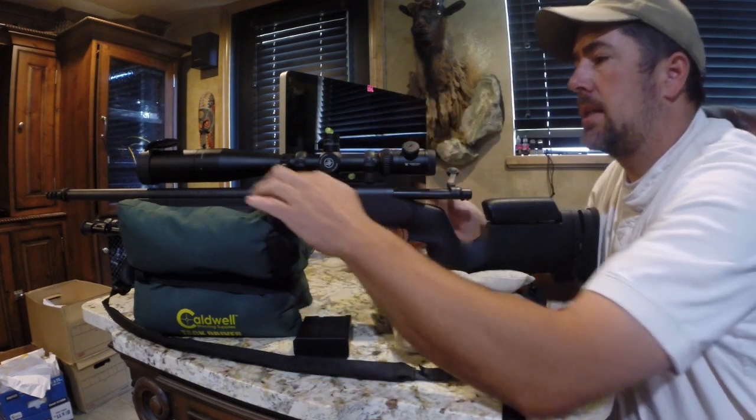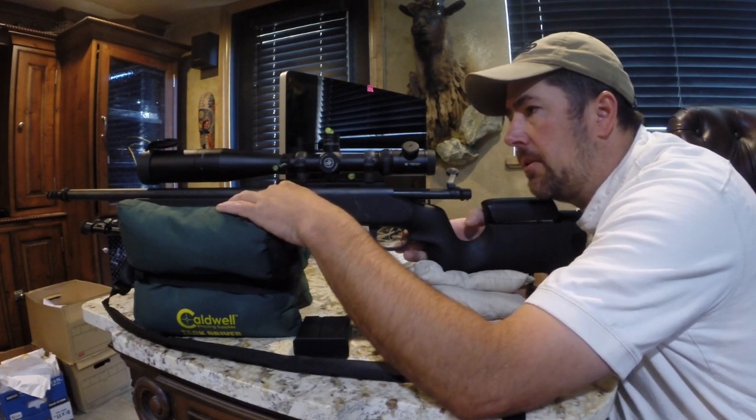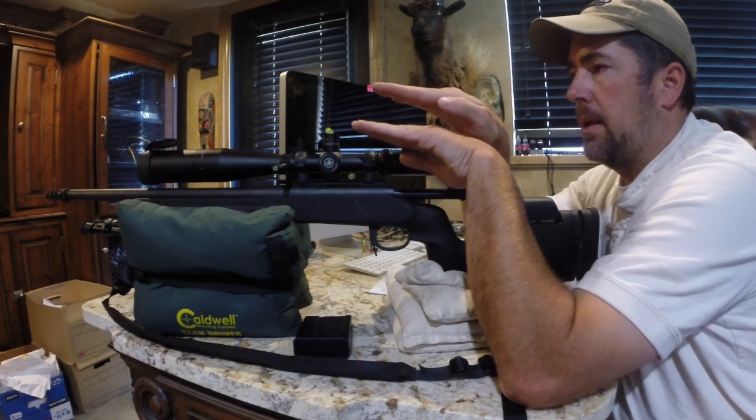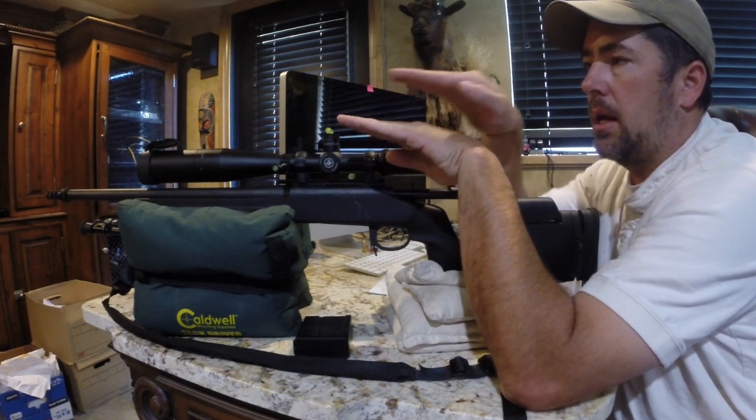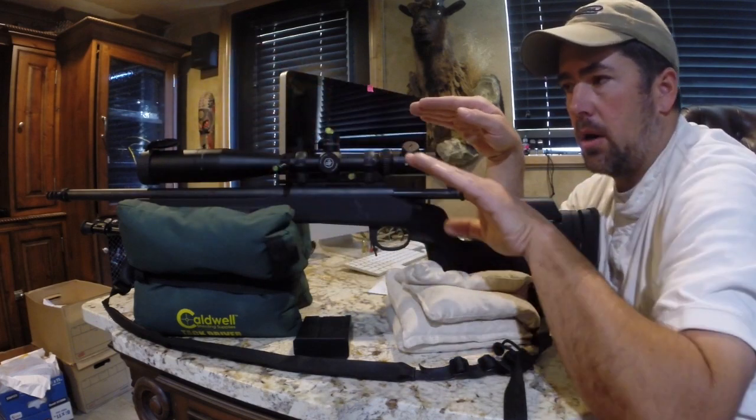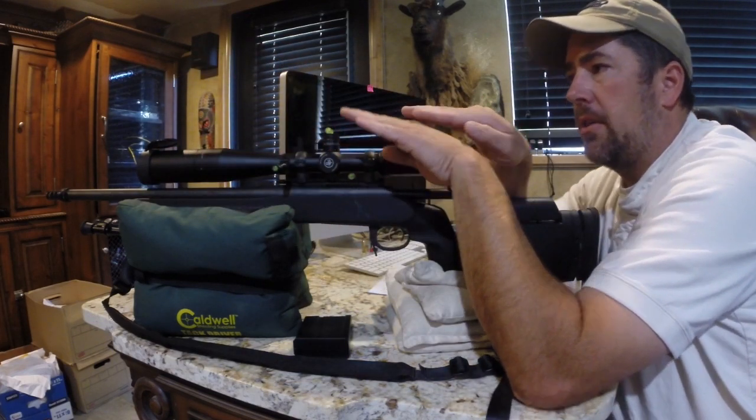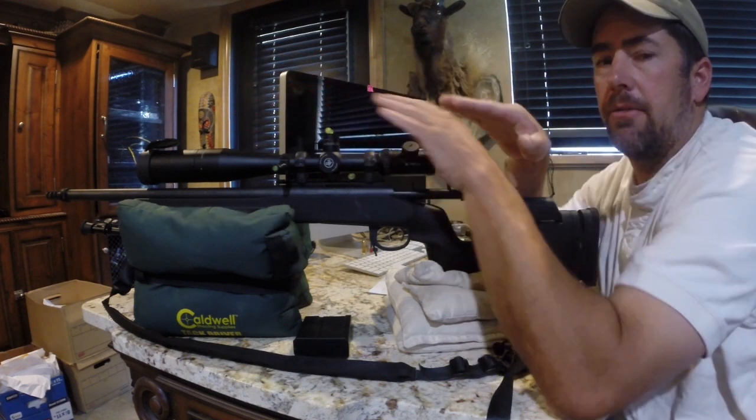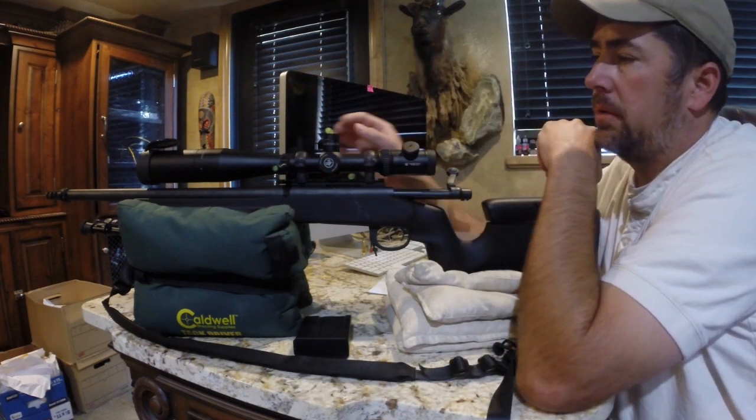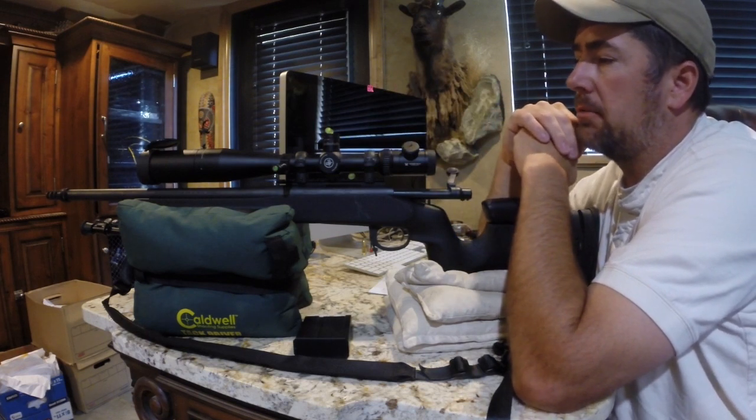Now what's going to happen, it doesn't seem like it's all that much if I'm just slightly off level, but in essence what's happening is the scope is turning. Because we've got a crown in our bullet path, if we're slightly out of level, that's really going to throw our bullet off at long range. So I want to go through this as carefully as I can, make sure that I'm level and starting out with a good playing field.